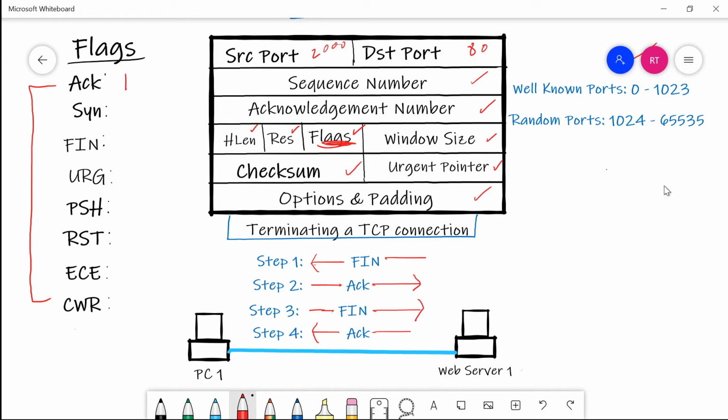And what this is basically saying in plain English is, step 1 is saying, PC1, I'm ready to close the connection. In step 2, PC1 says, okay, I hear that you're ready to close the connection. By the way, I am also ready to close my connection. Web server 1 says, okay, I hear that you're also ready to close your connection. Let's end it. And as long as there's no more data to be sent, then the connection closes. So this in a way could be a 4-step process or two-way handshakes, and the entire connection is not considered terminated until both sides finish the shutdown by sending a FIN and receiving an ACK back. So we have a three-way handshake to establish a TCP connection, and we have a four-step process or two-way handshakes to end the TCP connection.